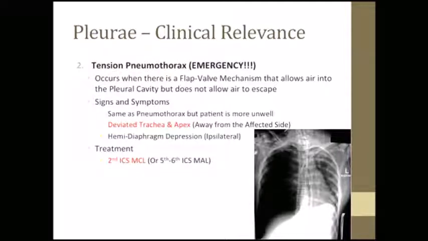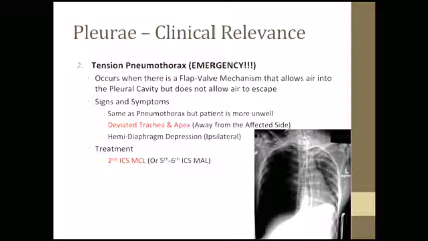So like we mentioned earlier, the pneumothorax is in the 5th to 6th, in the mid-axillary line, so that's the armpit line, whereas tension pneumothorax is in the 2nd space, in the mid-clavicular line. And the reason for this is because this is more accessible. This is an emergency, you want to treat it early. So the 2nd intercostal space in the mid-clavicular line is much easier than rotating the patient, counting down to the 5th to 6th space, and inserting in the mid-axillary line.